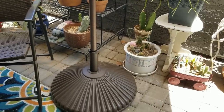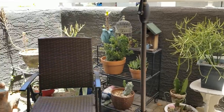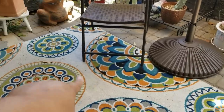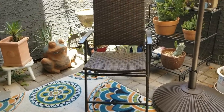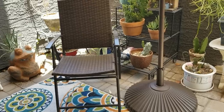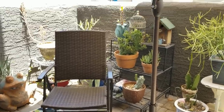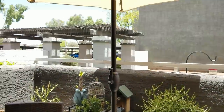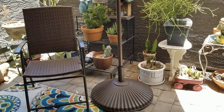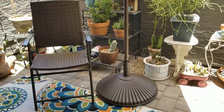I was really happy with that. You can see it covers a lot of my patio. I'm able to move the chairs around now, and I'm still going to be getting a table for the center so we can use the patio much earlier in the day, as opposed to having to wait until the sun passes and not be directly in the sun. So that will protect not only us, but my chairs, table, and also the plants too.